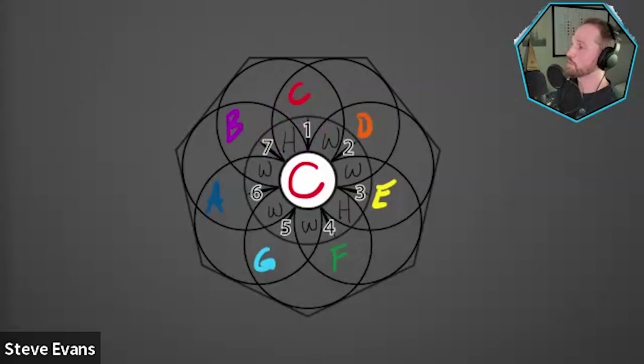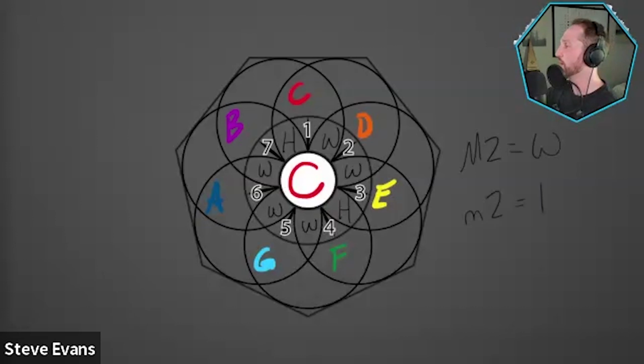But other cool things we can do is we can put smaller intervals together. So suppose we have these little flower petals, and these flower petals represent seconds, all of the diatonic seconds. We have major seconds. A major second or an M2 is the same as a whole step. And then we have a minor second, which is the same as a half step. And so we have whole steps and half steps, aka major seconds and minor seconds. Or we can put two major seconds together, and now we have a major third.